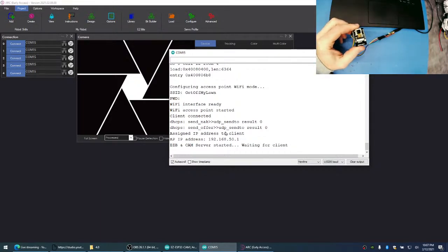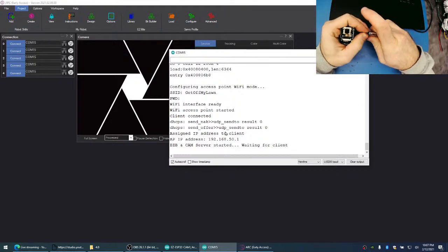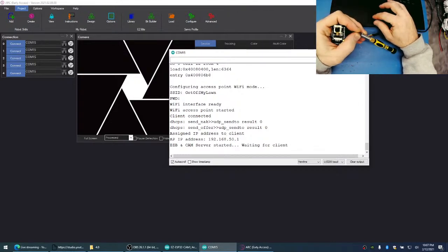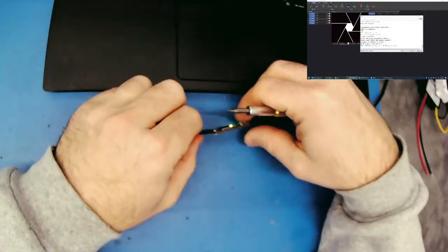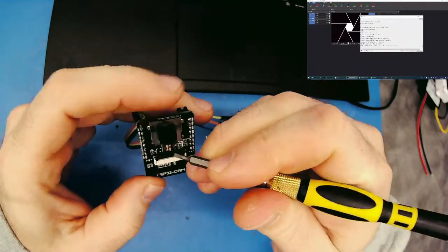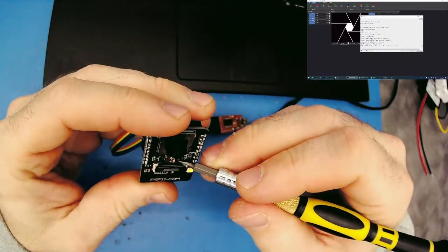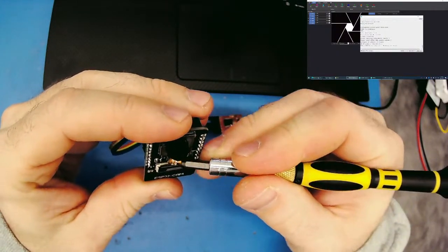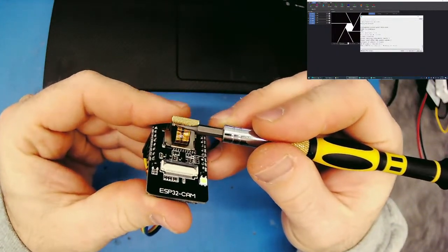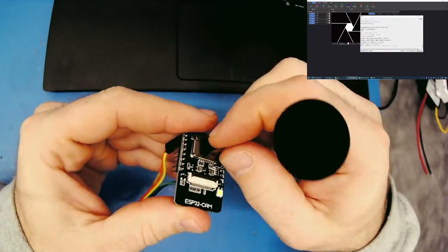Let's take a look. Let's take a little look. You see, maybe the camera is not sitting in there right. No, this could be with ground, whatever ground is. Just we'll be providing the board. Looks clean.